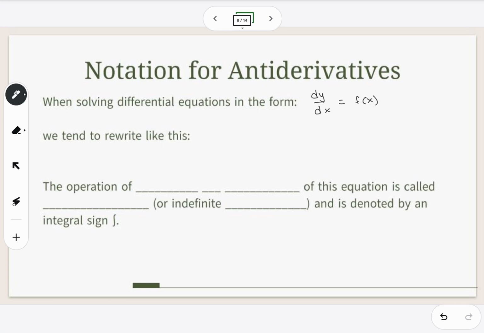Now that we're talking about integration, some of our functions will be derivatives of things, okay? So sometimes our starting place will be a function, but maybe that is a derivative, and then they're asking you to find your antiderivative, okay? Sometimes we will need to rewrite some things. So if you think about this as, the derivative of y with respect to x is some function over here, we might rewrite it like this. dy equals f of x dx.